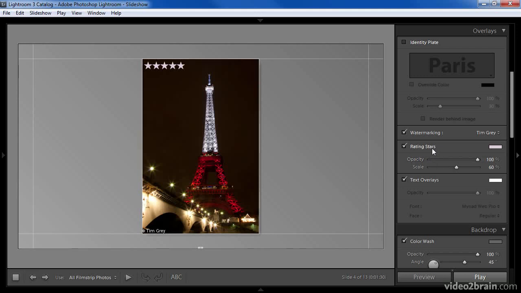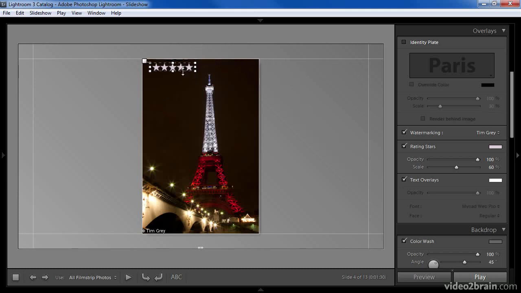Next, you'll find the Rating Stars option. This will obviously cause the star rating that you've assigned to the image, if applicable, to appear on the image. With this option turned on, we can choose a color, set the opacity, as well as the scale for the star rating. Note that you can also drag this star rating around within your slideshow presentation to position it as desired.